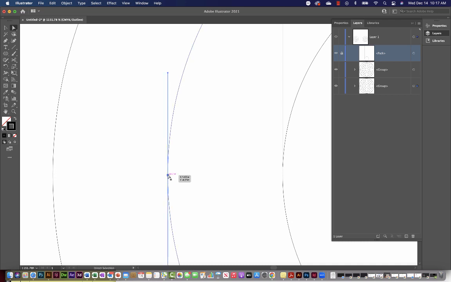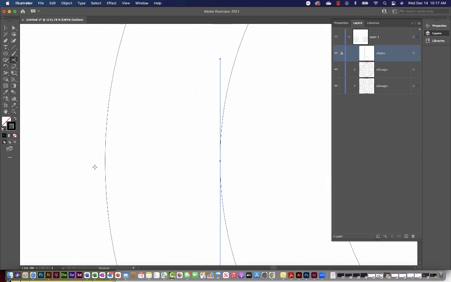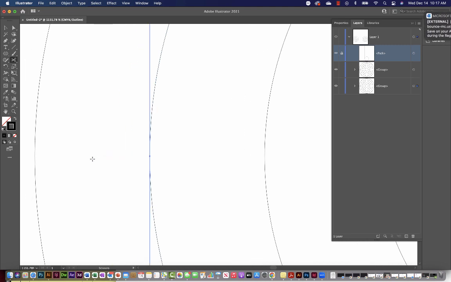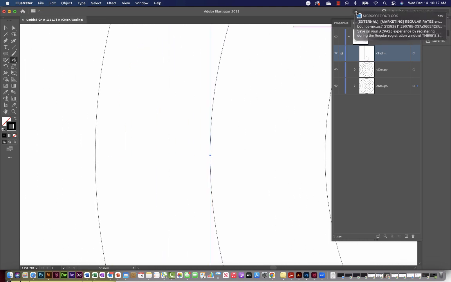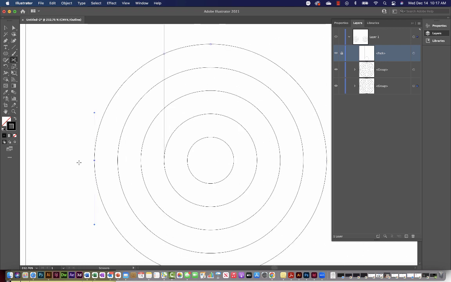Then we'll be doing the same thing with our anchor points. I'll click using my direct selection tool A so I can visualize that anchor point, hover over it and click with C, scissors. So A to select, C and click to use the scissors tool, A to select, and then C to click and trim. Okay, so now what we'll do with our direct selection tool A is click on the arcs and press delete.